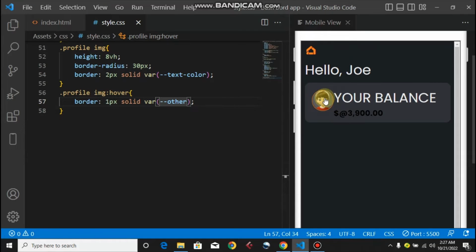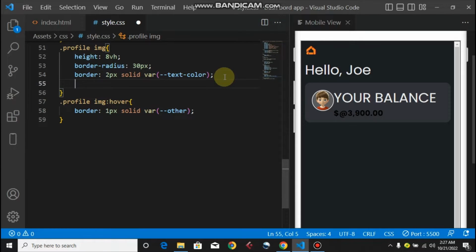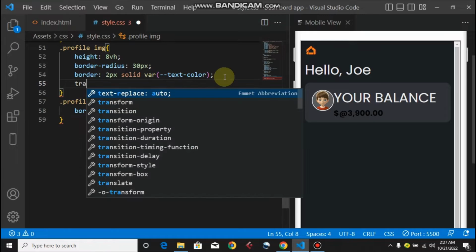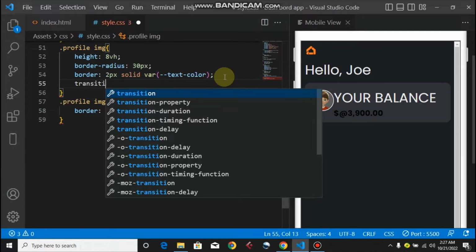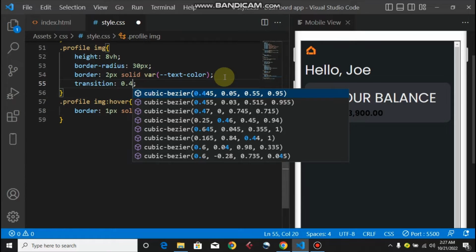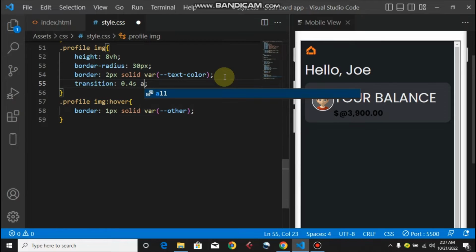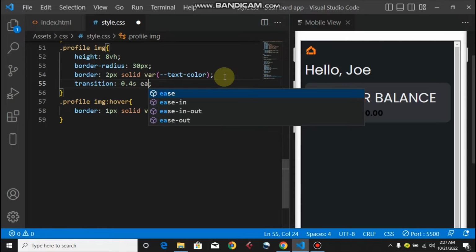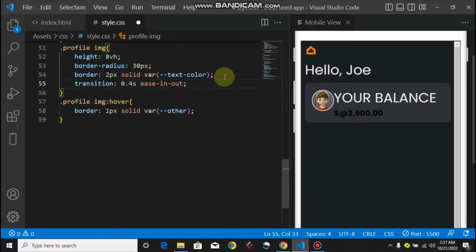Okay, so as you can see, right now let's make the transition 0.4 seconds. So transition, we'll give it 0.4 seconds, ease in and out, so you see.